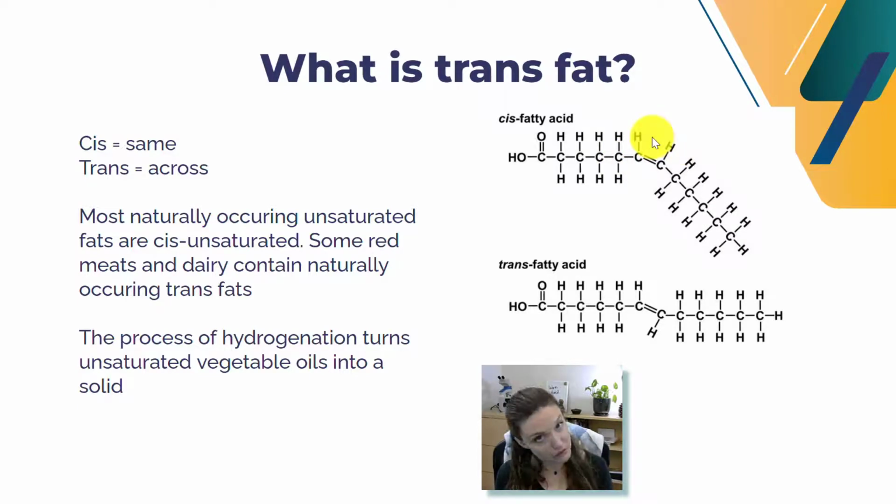But one thing that we figured out how to do is we take these unsaturated fats from vegetable oil, things like corn oil, canola oil, things like that, and we do what's called hydrogenation. Basically, we add a bunch of hydrogens to them, and that changes the conformation of this bond during hydrogenation from cis to trans and turns it into a solid, like margarine, right? Hydrogenated vegetable oil is basically, we take this and we turn it cis into trans, which makes it a solid.